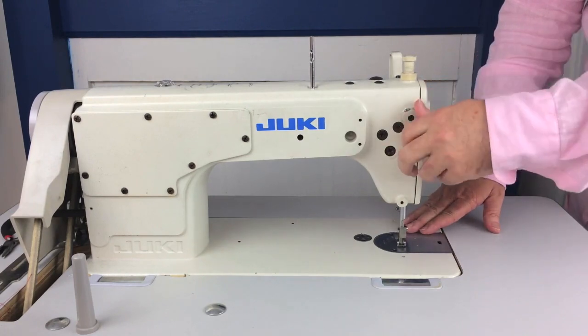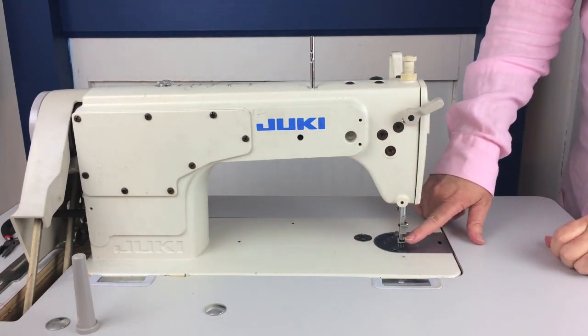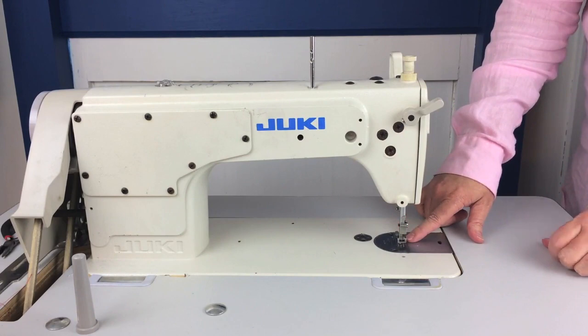Also, you can use this to keep it up when you place the presser foot on, and also the needle, so that helps you.